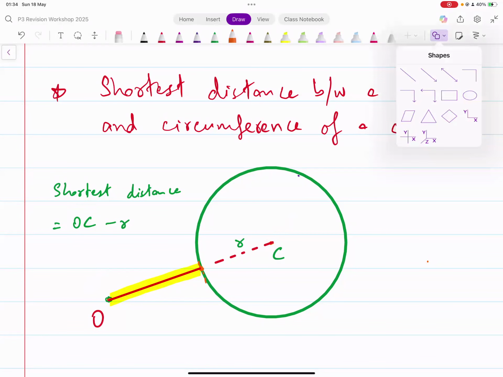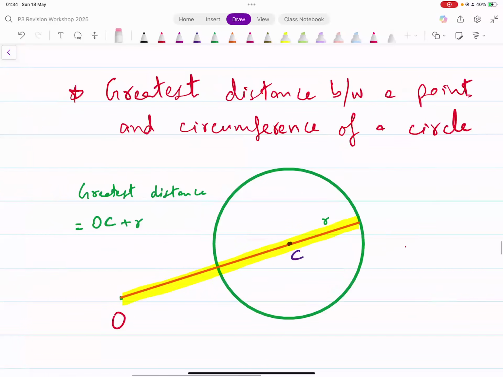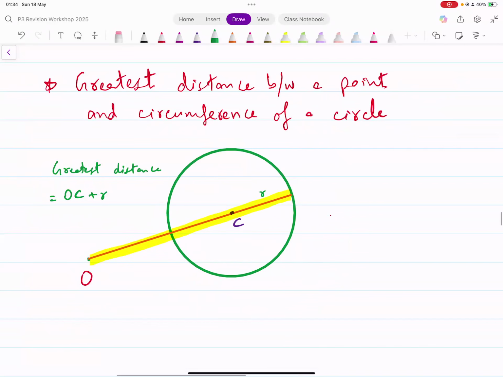For that, what you would do would be you would say, start from here. What's the greatest distance? You can go here, go to the other side, and go all the way on the other side like this, such that you pass through the center of the circle and then cut the circumference on the other side. That will give you the greatest distance from a point to the circumference of the circle, right? That's the greatest distance that you have in this case. Passing through the center and cutting the circumference on the other side. This distance is OC plus R, right? That's the greatest distance. So when they ask you for greatest modulus, that's something that you may have to use sometimes as well.